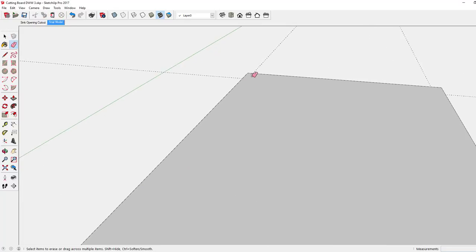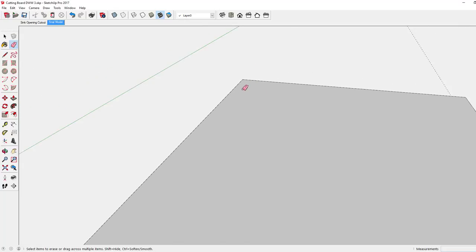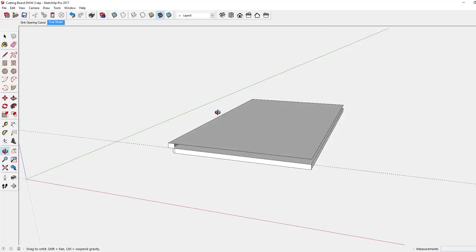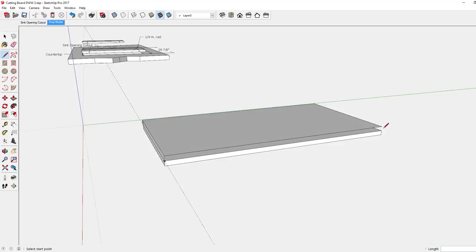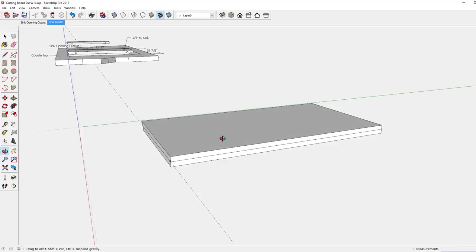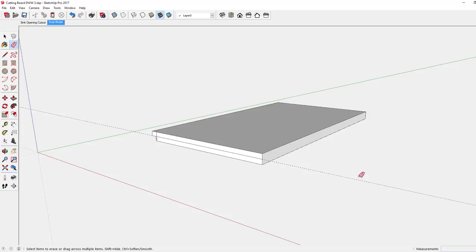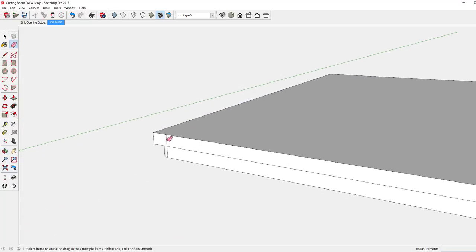I don't need these shapes here on this surface. Also, I need, let me complete this with some little vertical edges here. And I don't need that edge there. But there's just a little more cleanup.